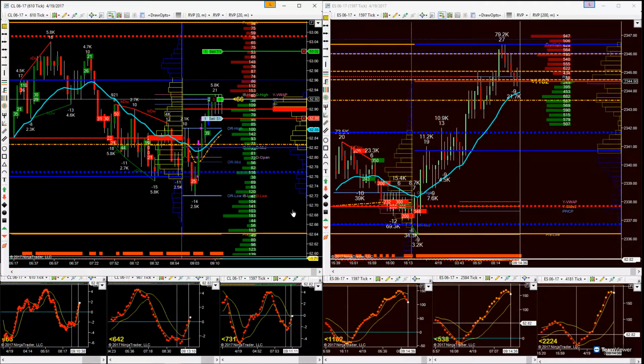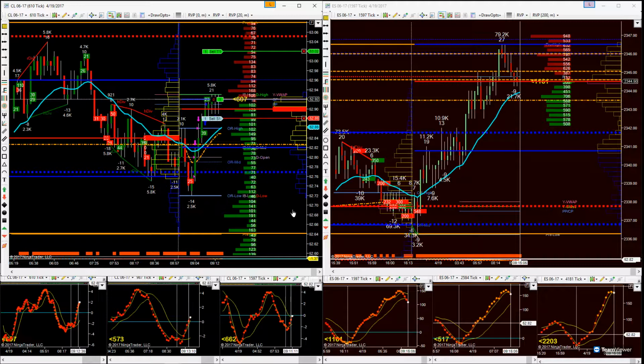Again, we see buyers stepping up, but when we trade the offer, the sellers are not getting away. They're not lifting their price. They're absorbing whatever trades are happening on the offer. And now we just trade a bid for a second, but we need to be trading offer, and we need to see these sellers lift. See again, buyers are coming up, but sellers are not leaving.